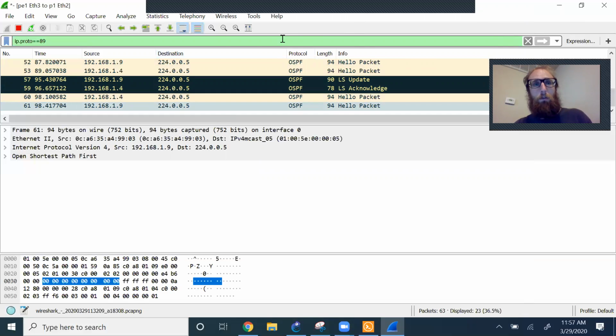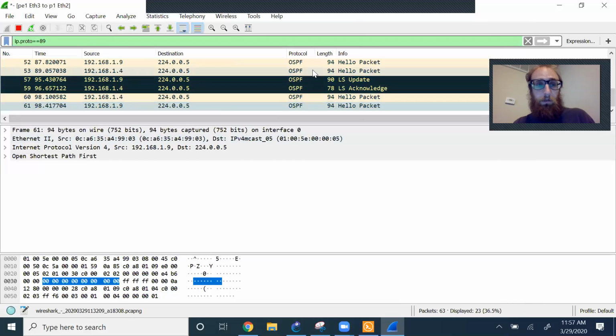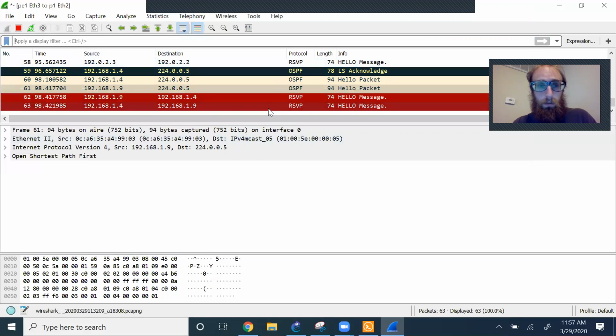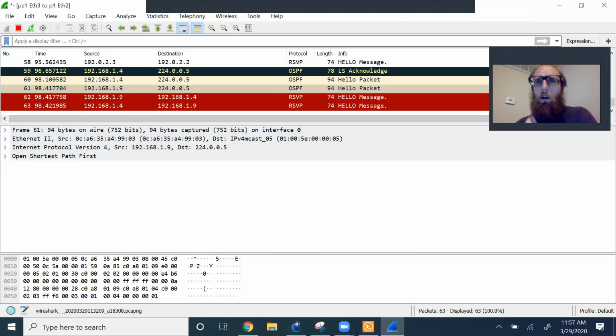Another possibility is that there's some error where it's no longer capturing for some reason. It looks like if I clear the filter, nothing's scrolling, so there could be some other kind of issue, but it's really not relevant for now.